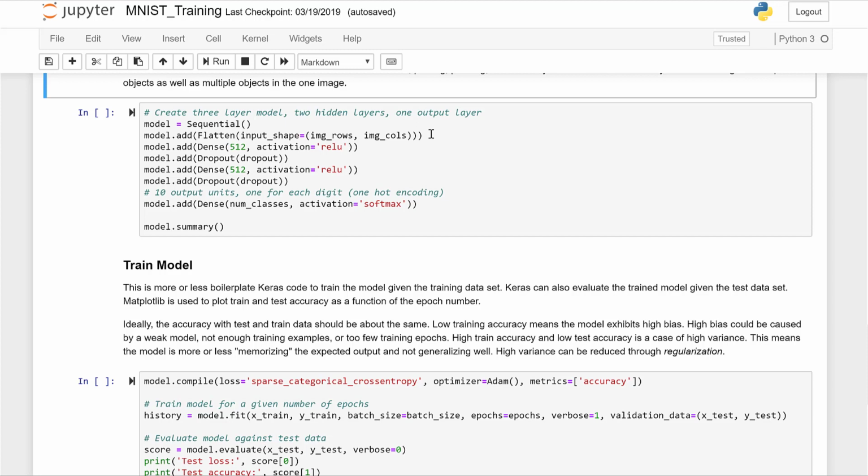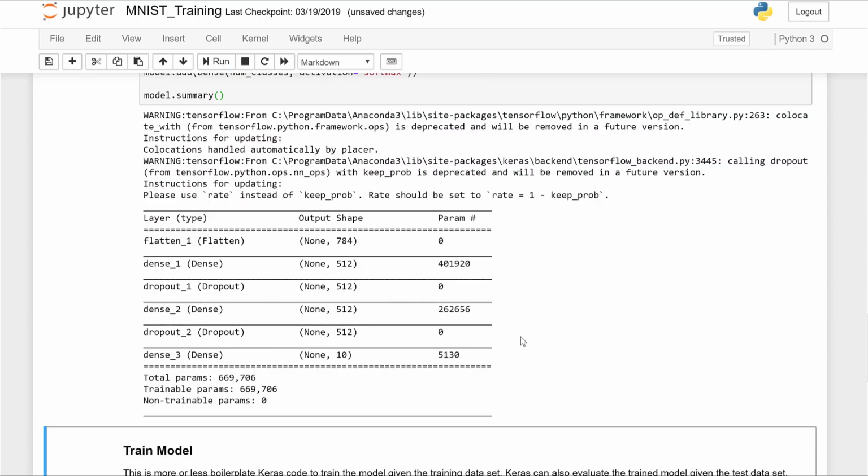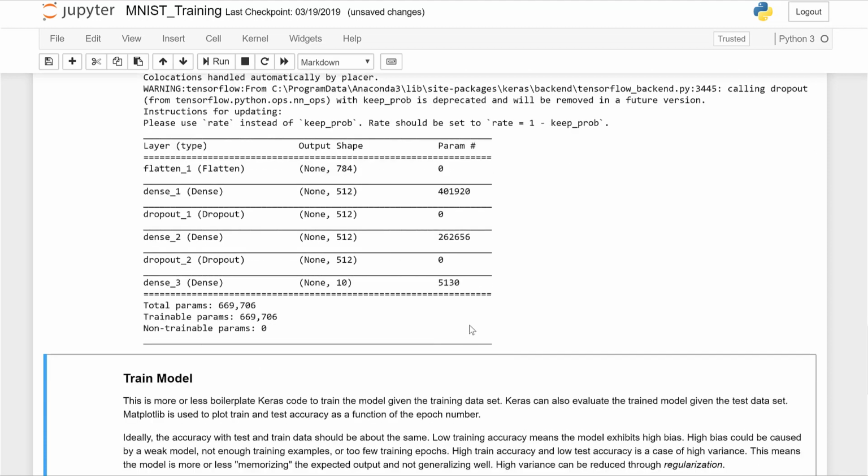28 by 28 is 784. And then there are a couple of dense layers and some dropout layers, and also some activations. We'll talk more about that a little bit later, but this has to do with the specifics of developing this model. Fortunately, this model has already been developed, and we can just use it without getting into the details too much. And the output layer has the number of classes, meaning there are 10 outputs, one each representing one of the 10 digits. Right? And then at the end, we're going to print a summary of this model, which will tell us a little bit about how it has been defined.